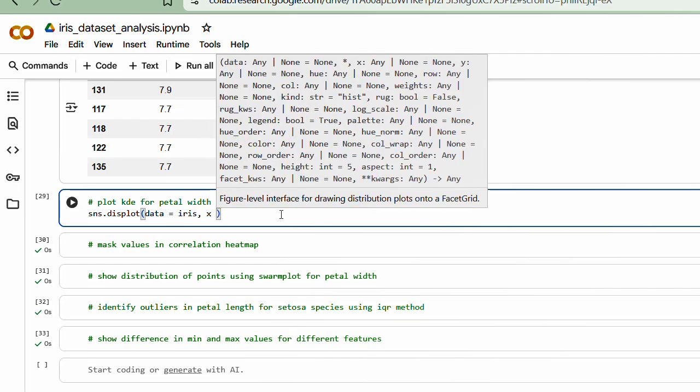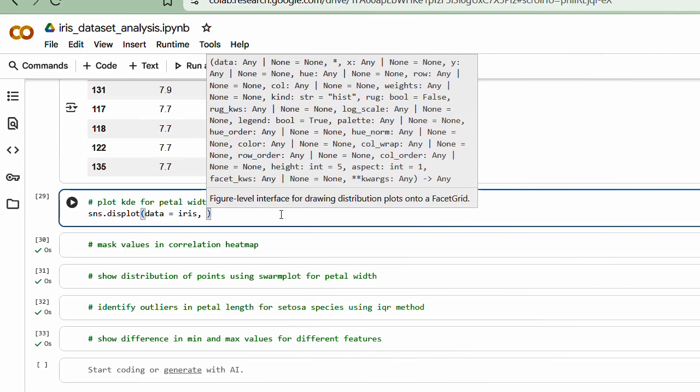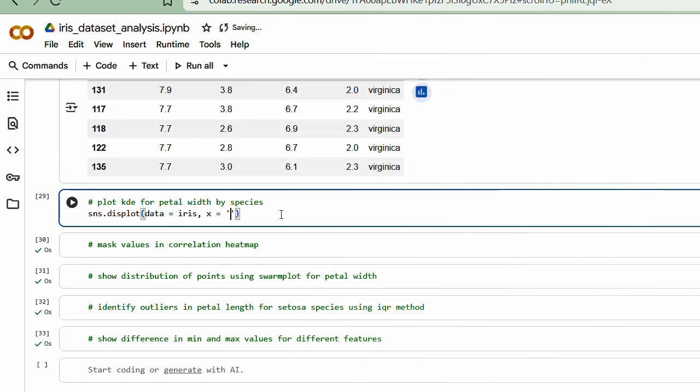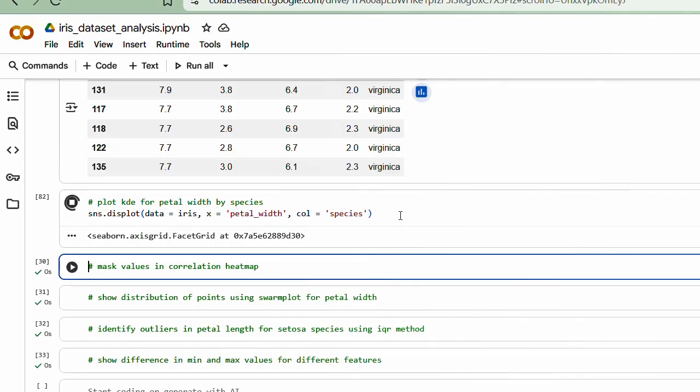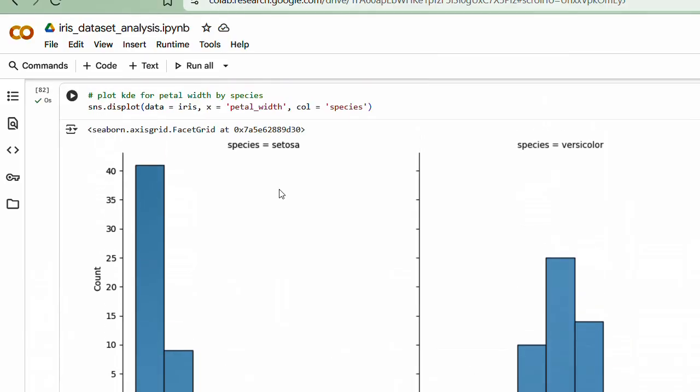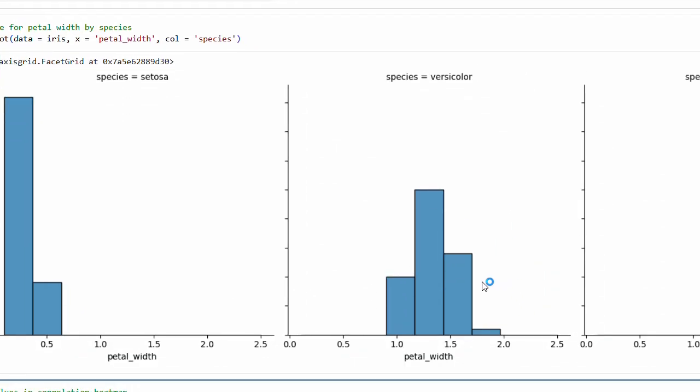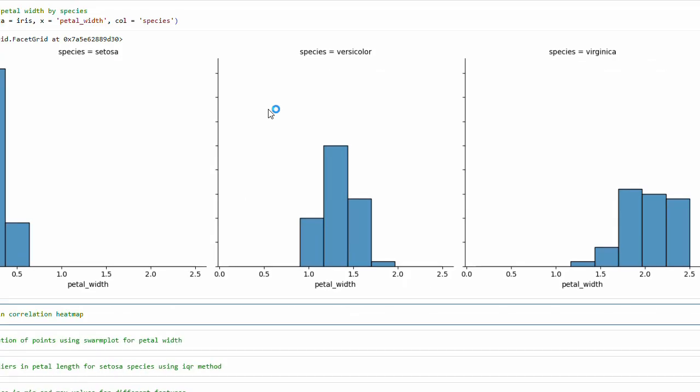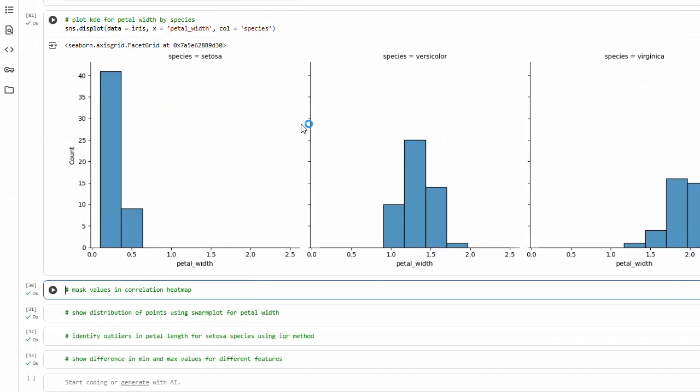So for x we'll give petal width, and in col we will differentiate by species, so it will create 3 different subplots based on species. I can create it like this. So it has created three different subplots like this. Let's minimize the screen, so it will show like this.